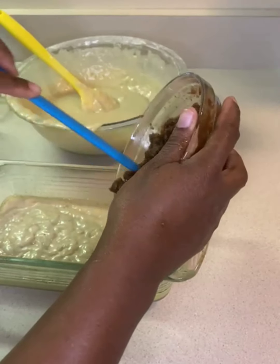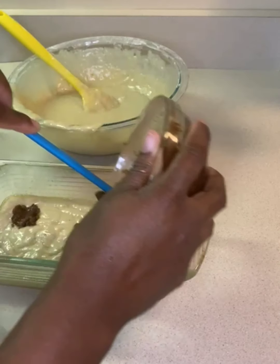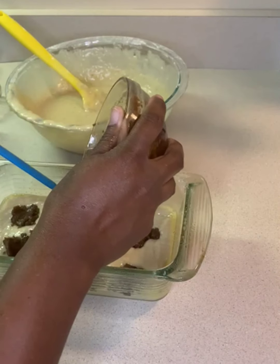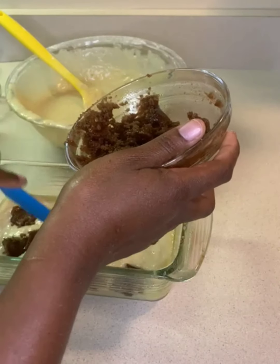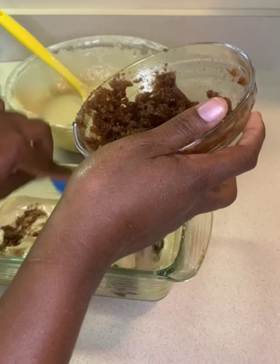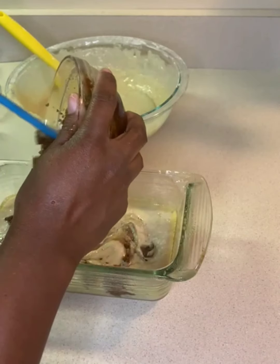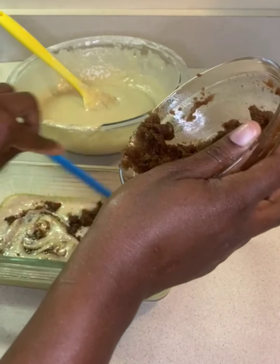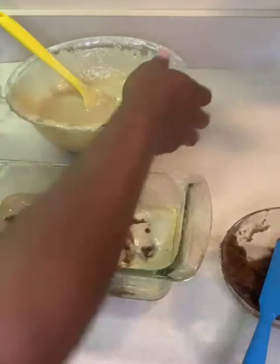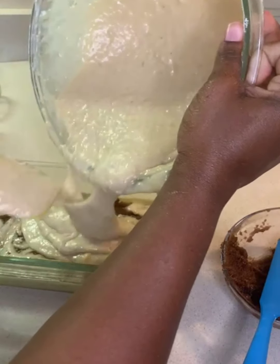So I'm going to add this cinnamon mixture in 3 sets. You just want to place little dollops of the cinnamon mixture into your batter and just move it around and create a swirly design. Nothing too fancy, just move it around. Wherever it lands, it lands. And you're going to do this until the batter is finished.